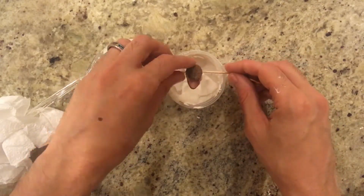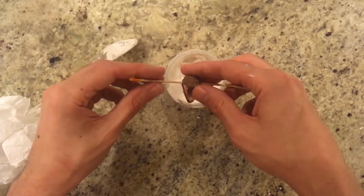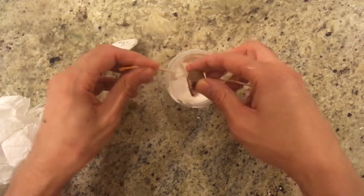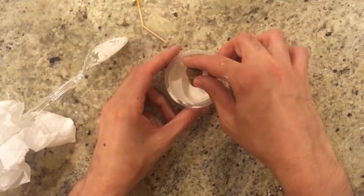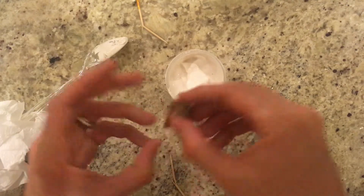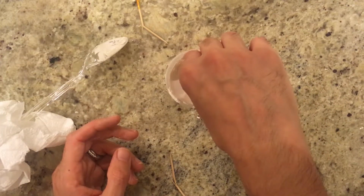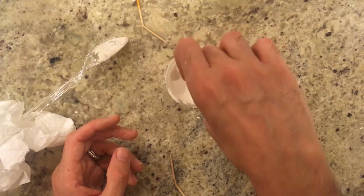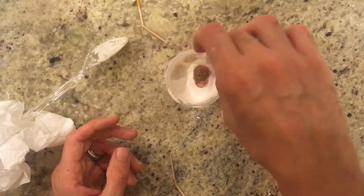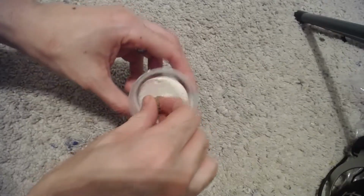What I'm gonna do is let the plaster set up a little bit and then carefully press his face into it. That way it'll be thick enough that it won't go completely under. And actually I didn't have to wait, it was already thick enough that it's holding up. A few minutes later it's ready to take out.